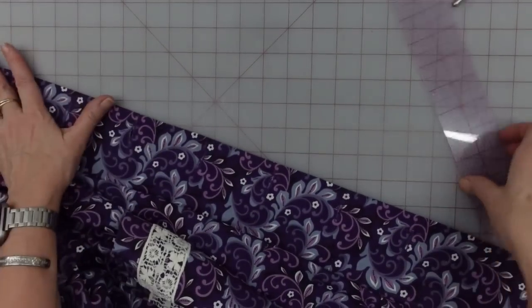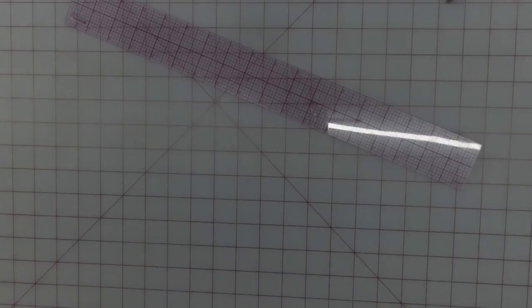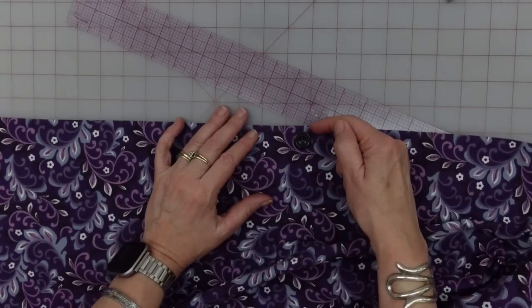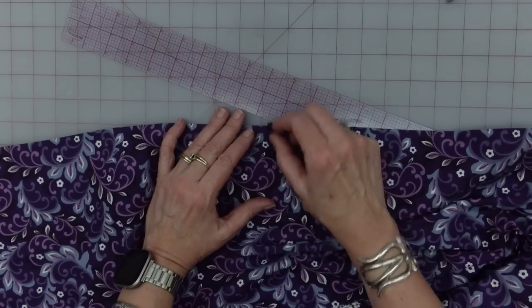Okay, so to sew the buttons on, first I want this, oops, this is the wrong side. That's my buttonhole side. Hang on, flipping my dress around here. Okay, I'm going to want to sew my buttons on, according to the pattern, about 5/8 of an inch in. They had it just over 1/2 an inch, okay?